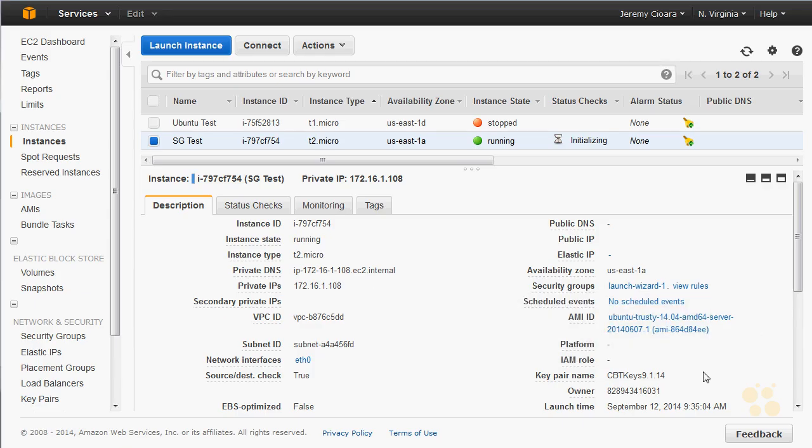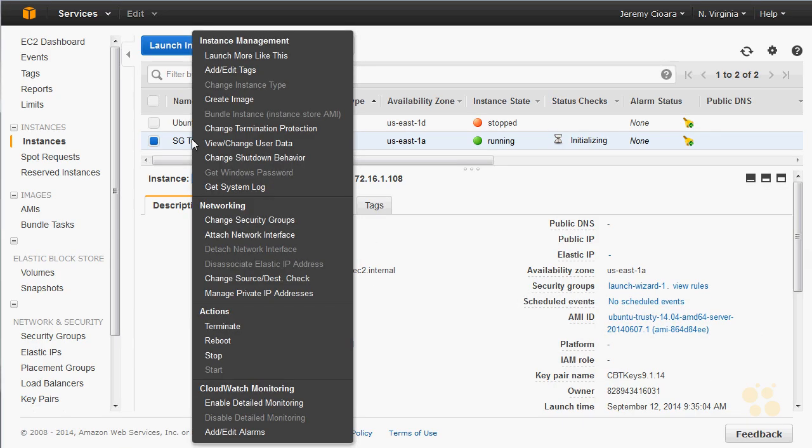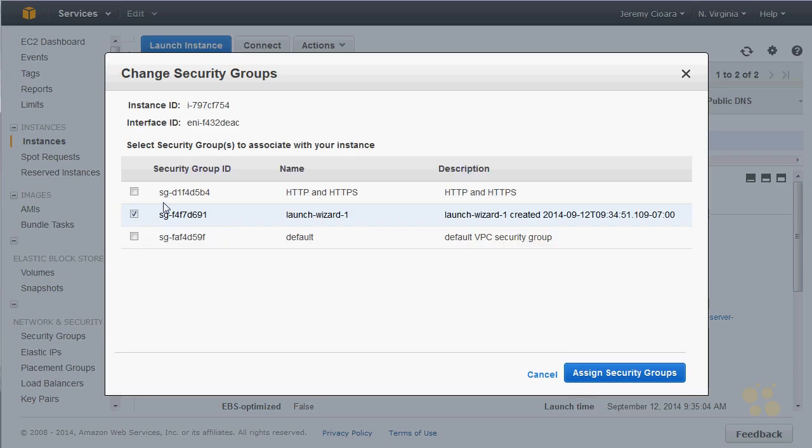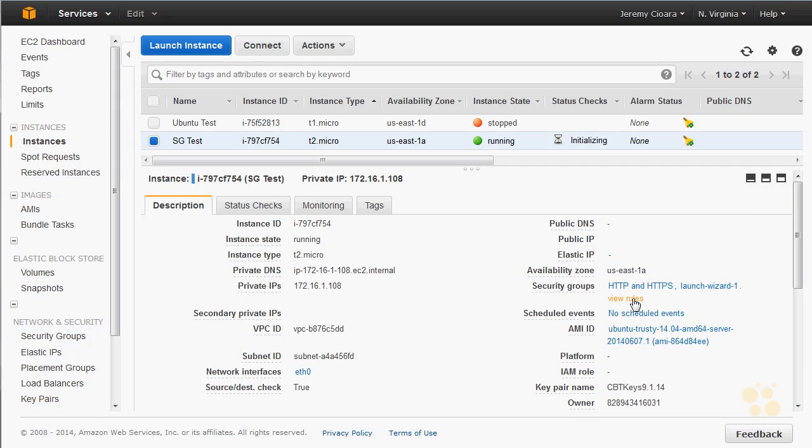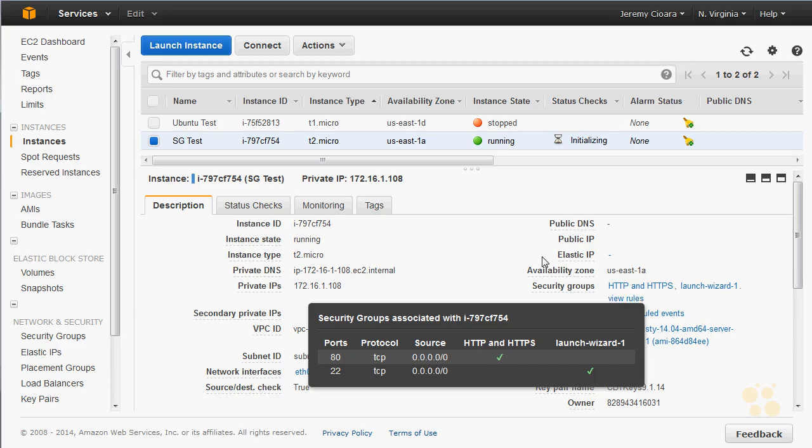If I want to assign it to a security group, that's where I can right click on the instance, hit change security groups, and notice I can check them. So I can add 2, 3, 4, 5, however many security groups, well, I should say however many, up to 5. Right? 5 is the maximum per instance, because it starts running into performance issues. I hit assign, and now I've got multiple security groups assigned to this. If I hit view rules, they've got a pretty sweet display that shows exactly which security groups are allowing which permissions. I just realized I have HTTP and HTTPS that's only allowing HTTP, but you get the idea. That's how you configure security groups.